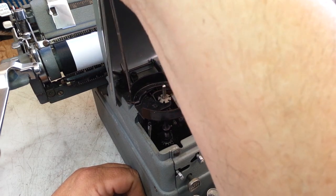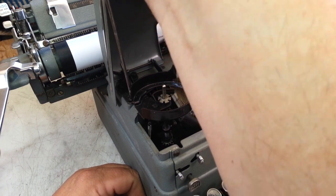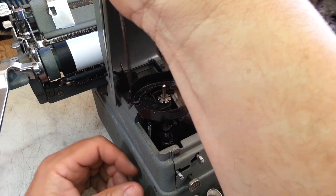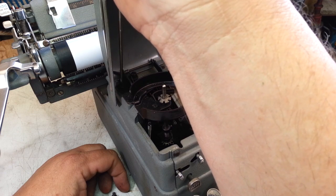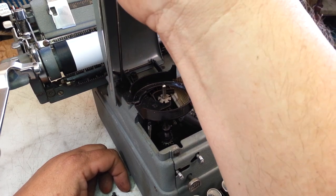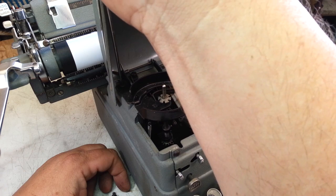This is a small screwdriver for this job, but let's try it. There it goes. Sometimes it takes a bigger screwdriver to get these things broken free because they're usually in there pretty tight. Let's do this back one here. See if I can get it to break free. Oh, yep. Got it.